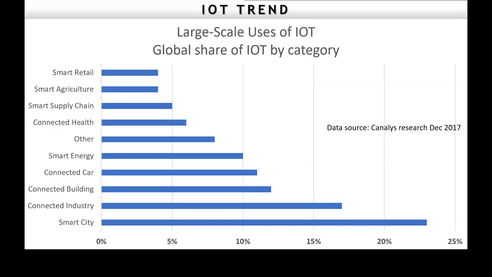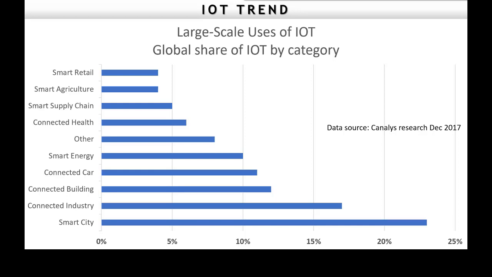Another idea here is connected cars. They share all kinds of data, and they need to process the data very fast. So there are a lot of things going on here. So really, if you are going to work in any of those large scale uses, those are probably going to be the big ones, the last one in this list.